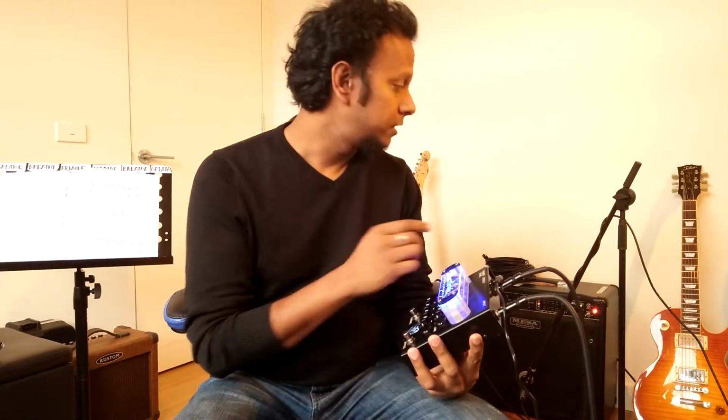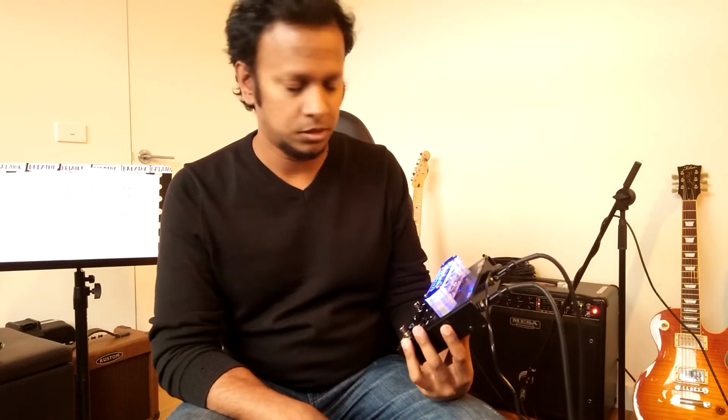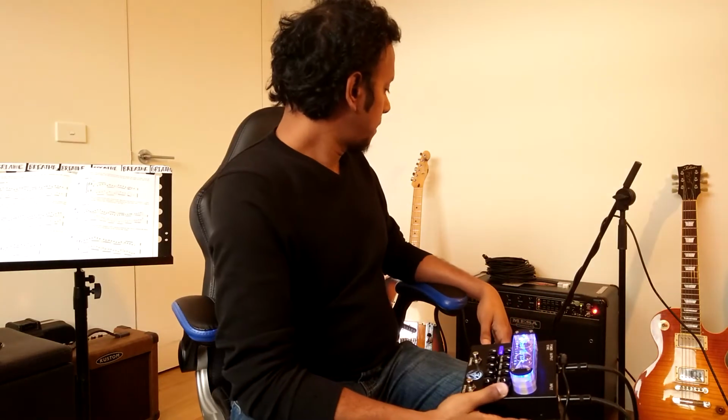So one guitar, the Ibanez Gem, had high gain pickups in it, and that's panned to the left. And the Tokai Les Paul has a medium gain vintage-ish pickup in it, and that's panned to the right. So I just wanted to show you how this pedal reacts to both high gain and medium gain pickups. And for the solo, I was using the carving bolt, and that also has a medium to high gain-ish pickup. For the amp, I'm using my Mesa Boogie Express 550 set to the clean channel and moderate volume.